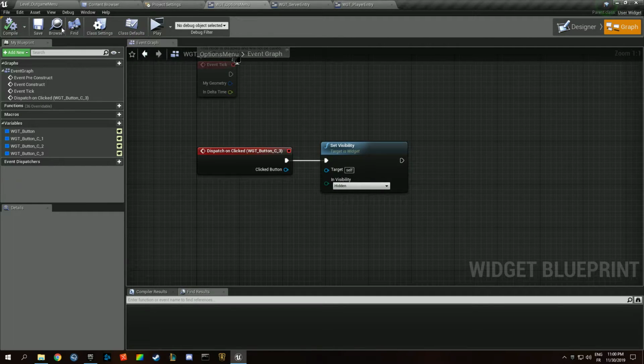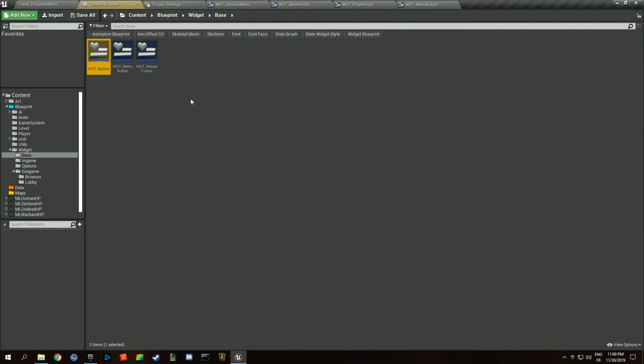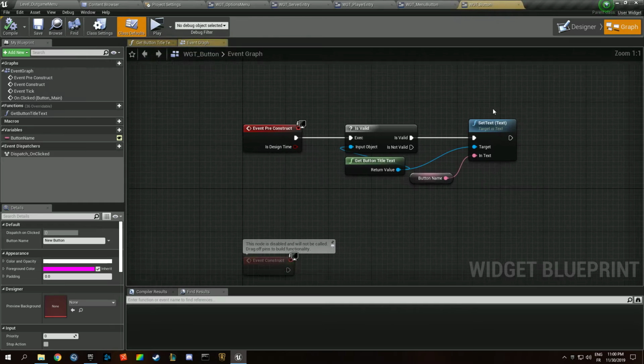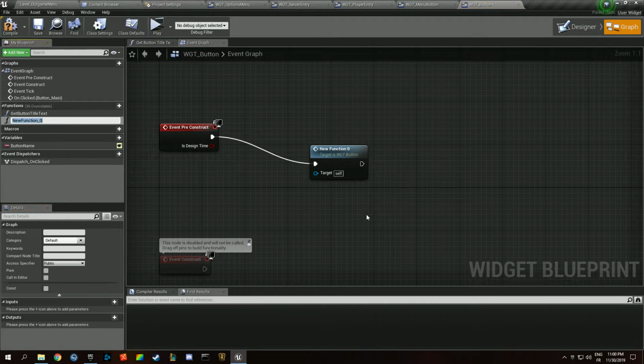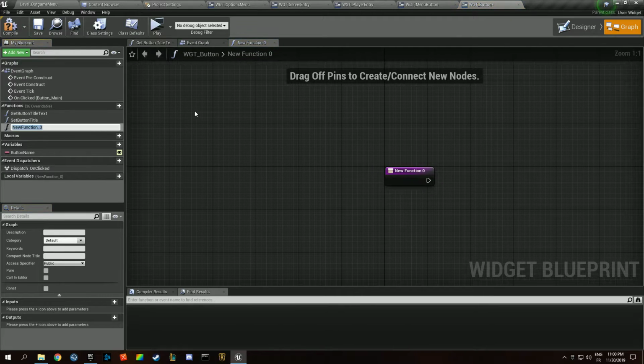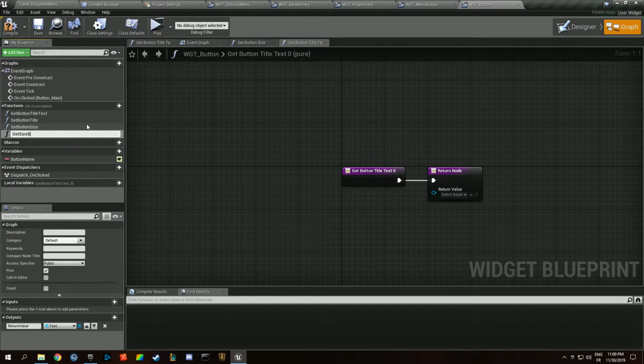Right now we have a size box in here but not in there, but this is a logic we want to do for everyone. So in the button we're going to promote that to a function, call that set button title, and we're going to build another function named set button size, and we're going to have another getter which is called get size box.